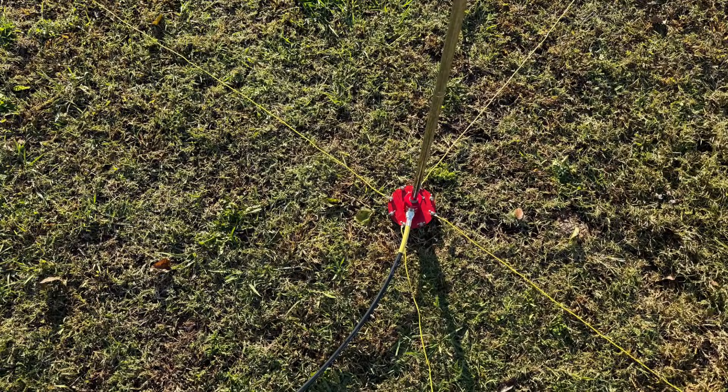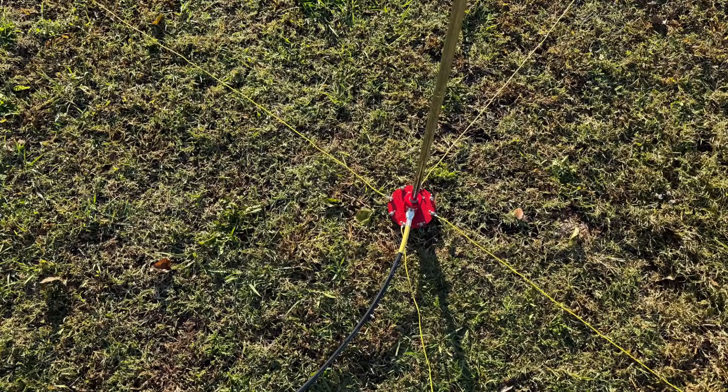Same thing if you've got a telescopic whip you can get vertical with a base at the bottom — something like the red slug — get the best ground system you can below it and you're going to work some DX. I went back through my log and looked at dates when I was filming and using a quarter-wave vertical. I've talked around the world — just absolutely around the world on DX with a quarter-wave vertical — and you can too. I'm going to stand by it regardless of what others say.